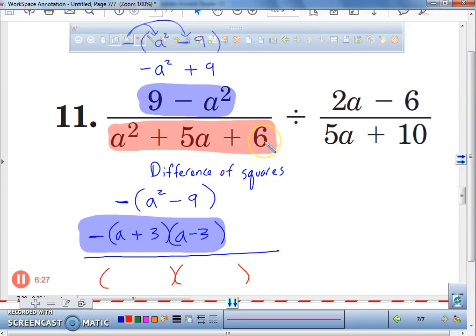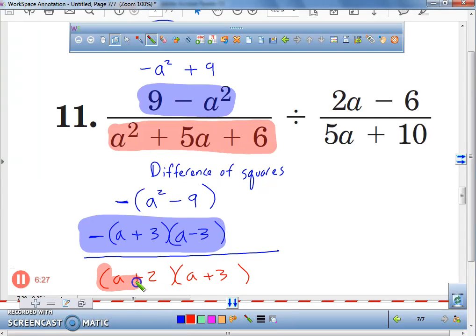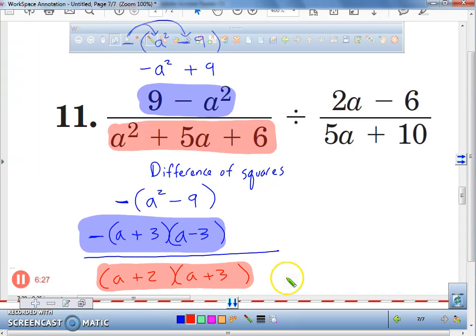You said what two numbers add up to a 5. I thought we had to be like the same number. Oh, I understand. Yes, this right here was the same number because a negative 3 and a positive 3 add up to 0 in the middle, 0 a's in the middle. But if I said an a plus 2 and an a plus 3, 2 and 3 add up to 5, and 2 times 3 multiply to 6. I totally see what you were thinking. You were thinking of 2.5, 2.5 gets me to a 5. It had to be the exact same number. I understand your logic there.